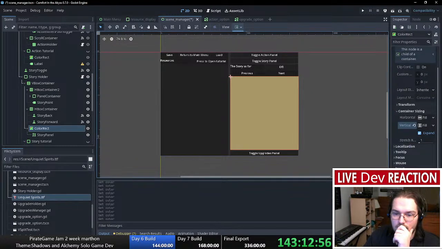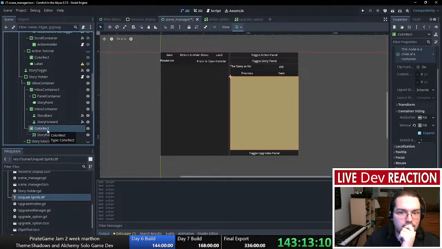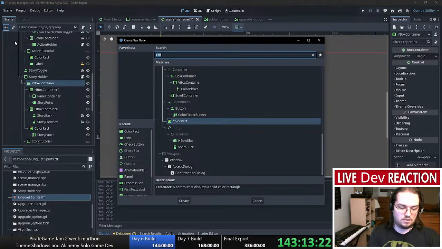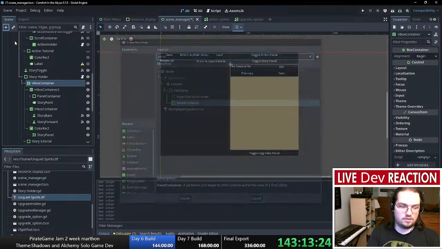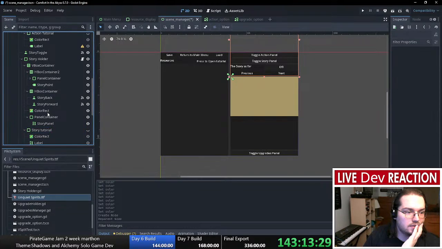Go to theme. Let's add a panel container and then put both of these in there.